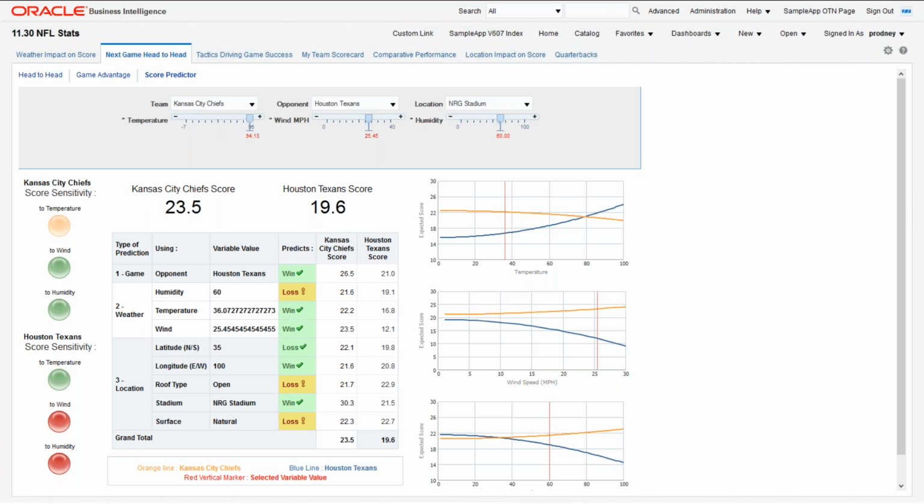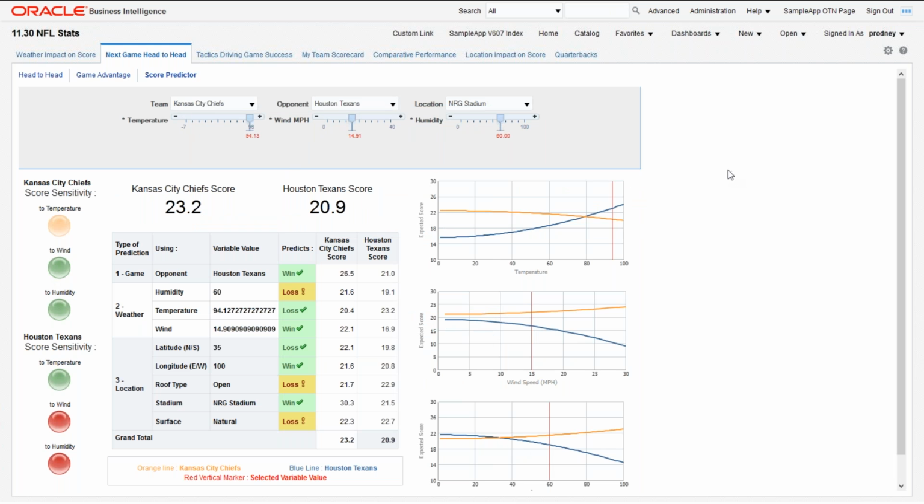If we then make it really hot, we'll see what happens to the score. And the wind is changing as well, changing the score. But you know what? No matter what, it doesn't make a whole lot of difference. Either way, the Chiefs are going to win. So that's my prediction for this. It's actually kind of fun to go through here and use this type of model to predict which team is going to win given whatever conditions based on really historical data.